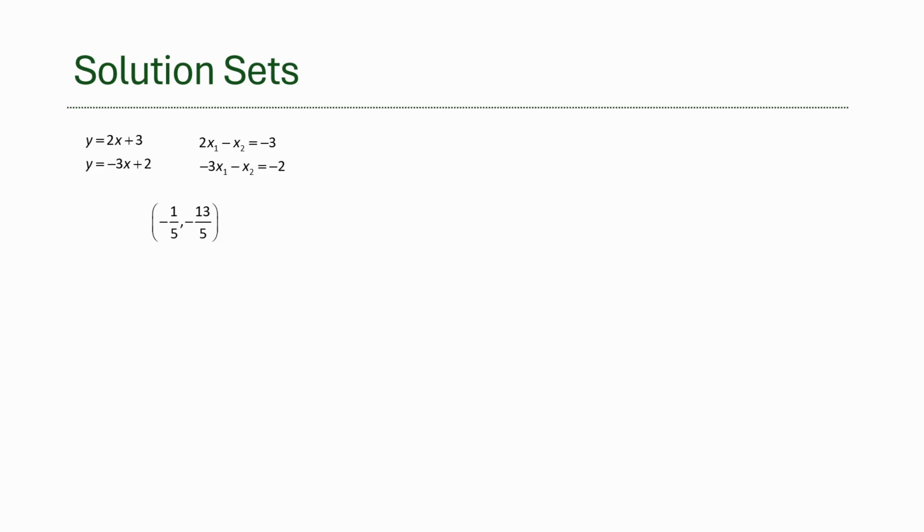Before we start drilling down into methods for finding the solutions to these systems of linear equations, there's the equations break down into two different categories that we need to be aware of. And I'm going to illustrate these using a 2x2 system, two equations with two variables, but the definitions apply even to much larger systems. So the first possibility that I have illustrated here is where there's a single solution, a single pair of numbers.